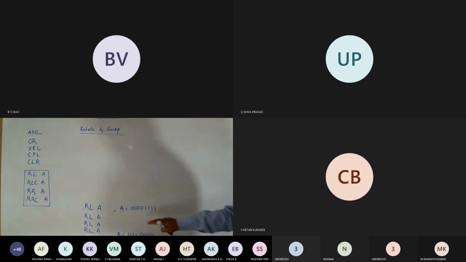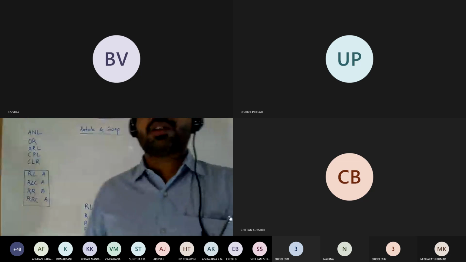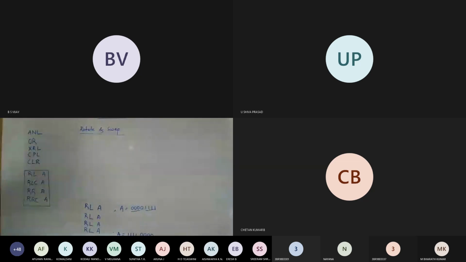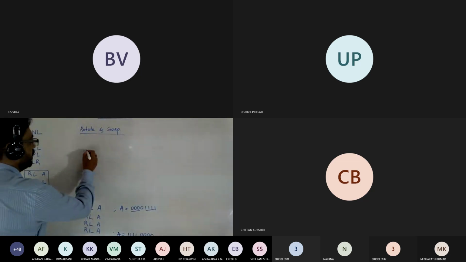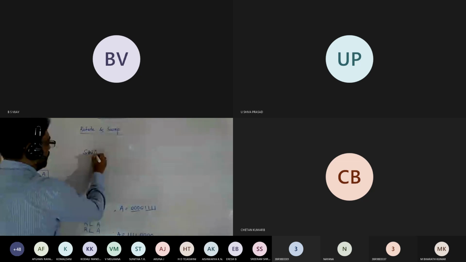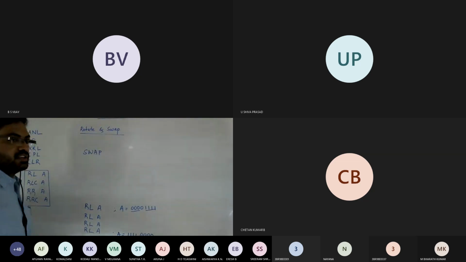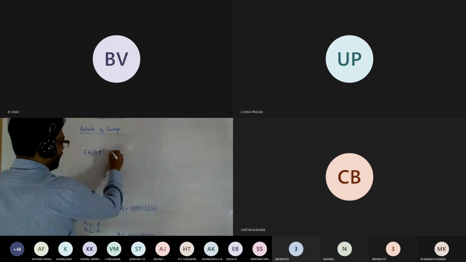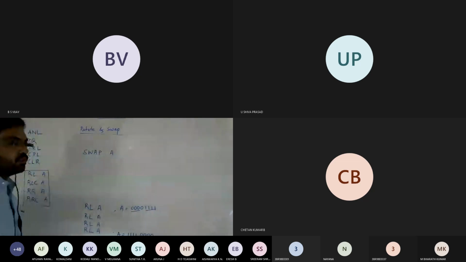Next. By this example, what we can say is, if you want to swap the content from higher to lower nibble, we need to use rotate left or rotate right 4 times. Instead of that, we have a specific instruction called swap. SWAP A. What will it do?